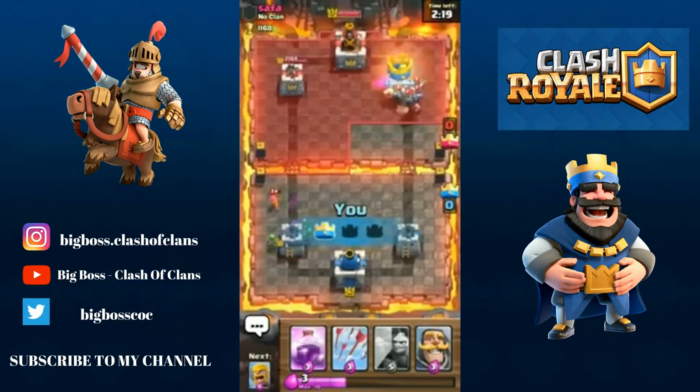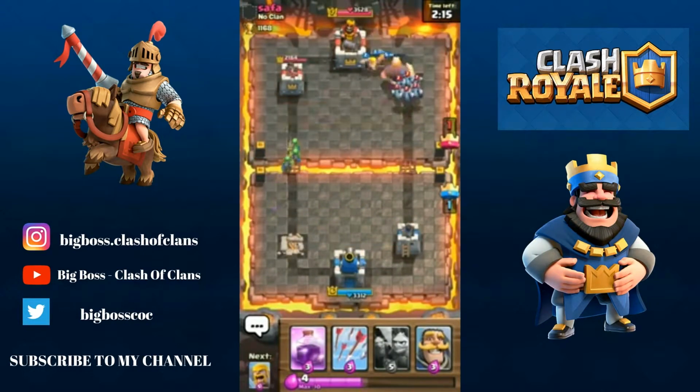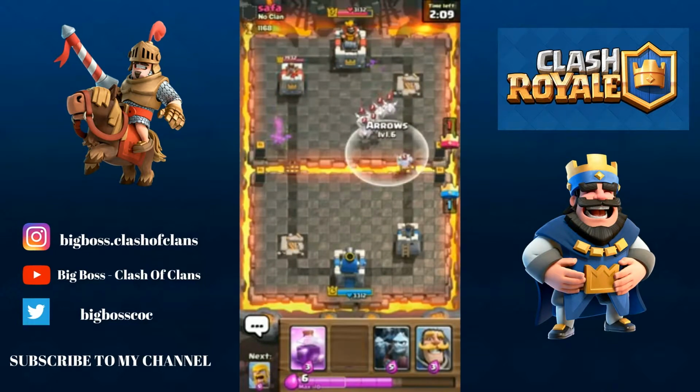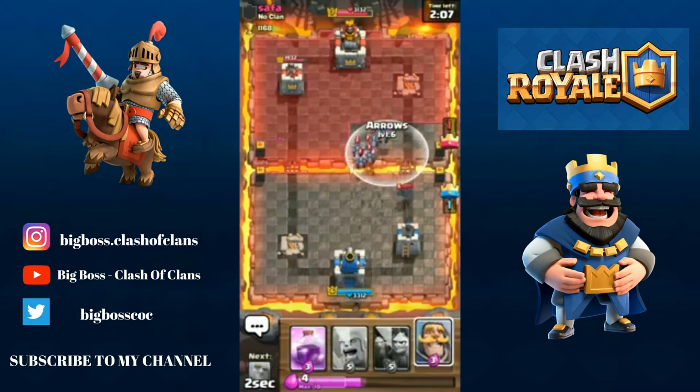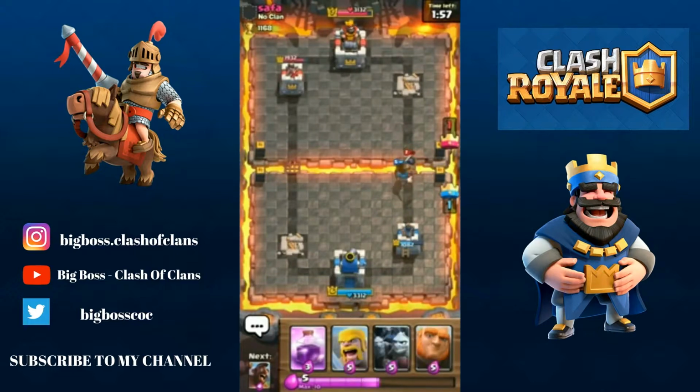Since my left tower, three. Oh my god! I thought my left tower would survive with 3 HP, guys. So close. Everything is like so close for me today, guys. And a knight to kill. Oh, I mean the mystic right over there is alright. So the mini P.E.K.K.A successfully hit my tower. 1000 HP left. Still alright, I would say.